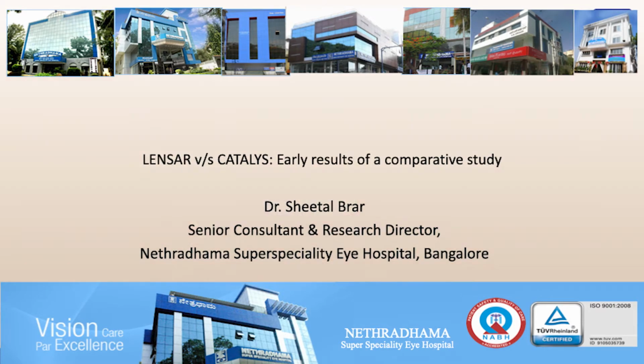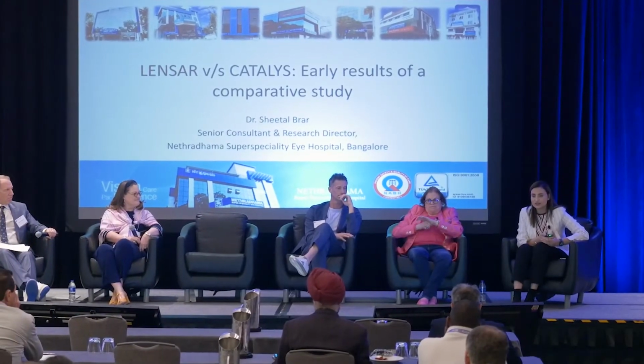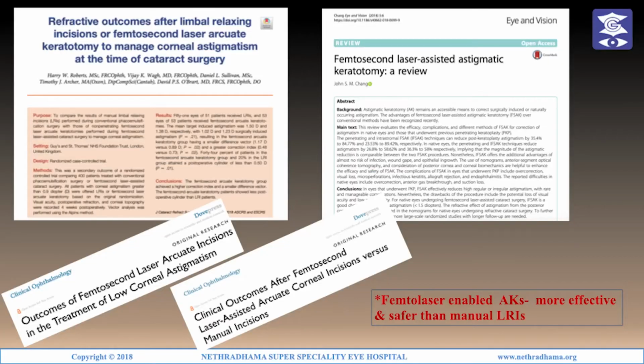I'll be speaking about early results of a comparison study that is still going on, and the study is about comparison of the AKs created with LENSAR versus the Catalyst femto laser system. Next slide. So I'm sure we all agree with this, that the femto laser-enabled Arcuate keratotomies are more effective and safer than manual LRIs, and this has already been shown in various publications.